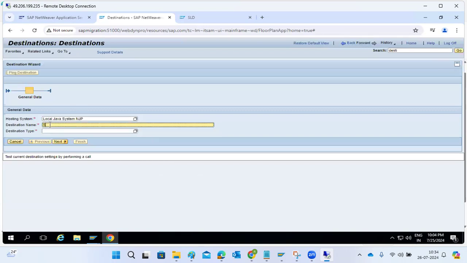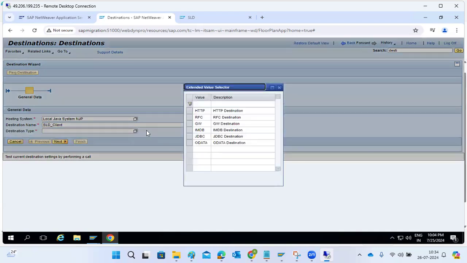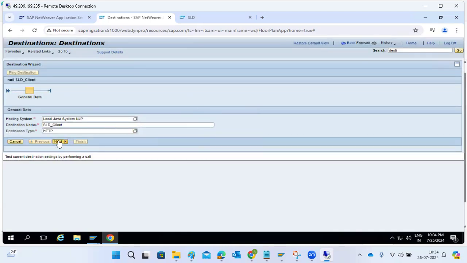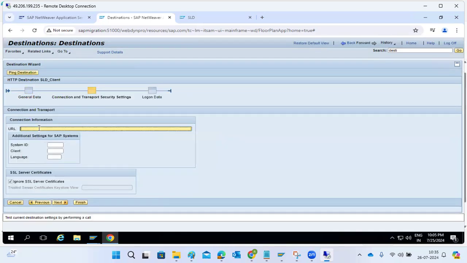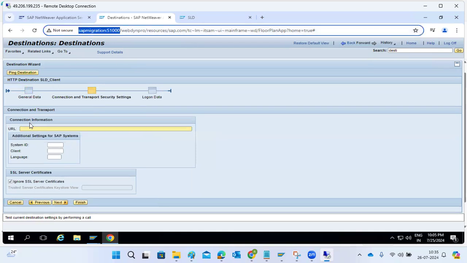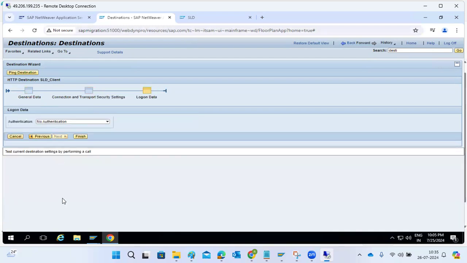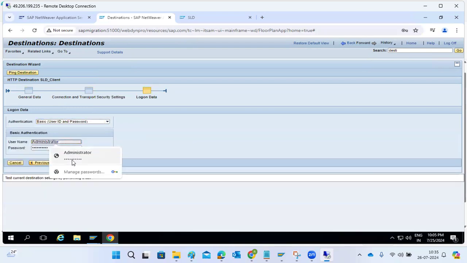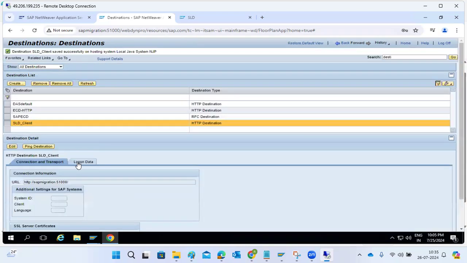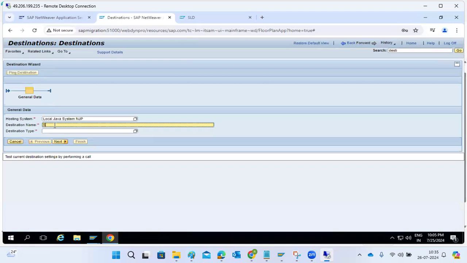Destination name SLD client, basic user ID and password. Okay, it is connected. Then same as like that, SLD underscore data.